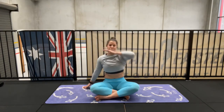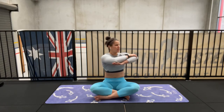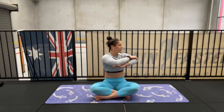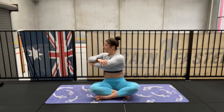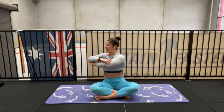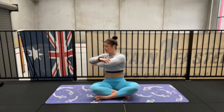Now let's bring your hands in front of you, kind of like you're a genie, going to grant me a wish. And then I'm just kind of resting my hand on my elbows. Turn your upper body across to one side, and then I'm going to get you to turn the other side. So working on our spine mobility, turning across to one side and then over to the other side. Now, this is very much just thoracic rotation, which is that mid and upper back. We can't really get as much through the lower back because our hips are nice and still on the ground. So you might struggle, like I struggle on this one.